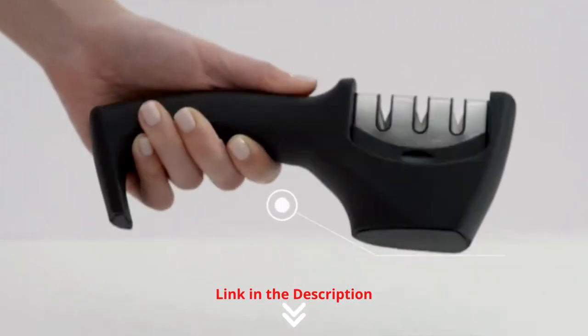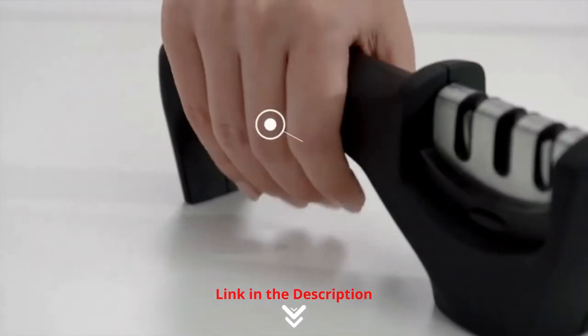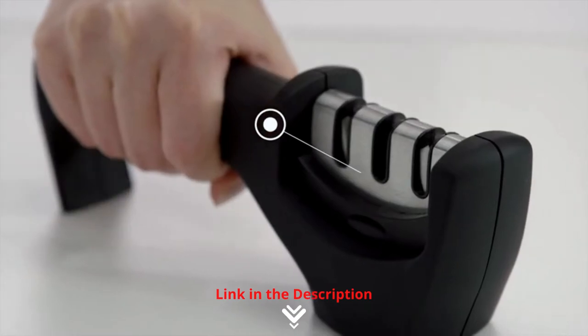The slip-resistant rubber base helps the sharpener to stay in place. The soft rubber finish and ergonomic design allow for a comfortable grip.